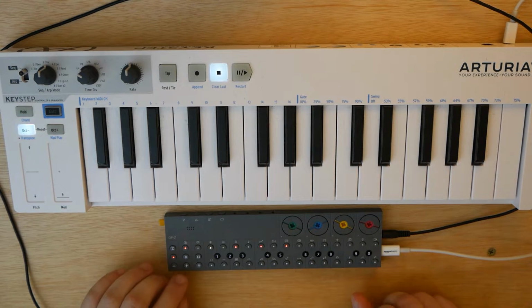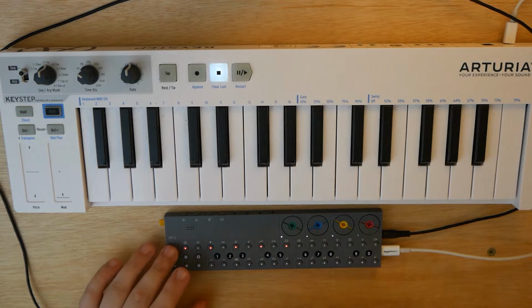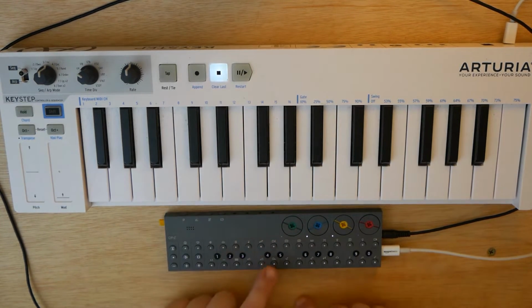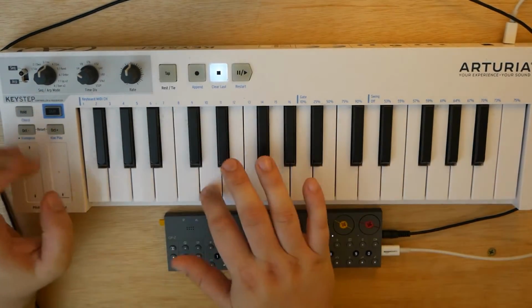There we go. 3, 2, 3, 4, 4, 2, 3, 4, 5, 2, 3, 4, 1. So it's five counts of 4 basically in there. Cool. Let's get the melody in there, and this should make a little more sense. Lead track is melody, which is number 6.